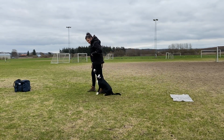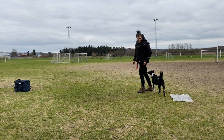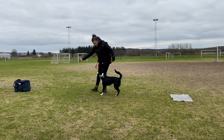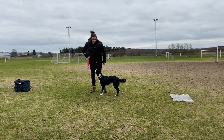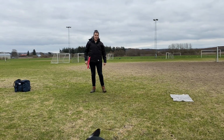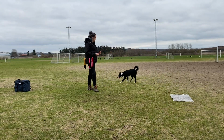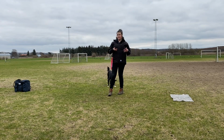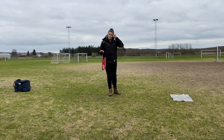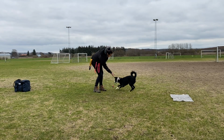Stå. Stå. Yes. That one she missed, so I'm just helping her. Stå. Wow, that was a nice one. And if she's doing really nice, tuck, I will reward her with a ball, because now we're at a step in the training of this exercise where I can use a ball, not every time because I'm still teaching her something, so I want to use mainly treats, but I can use a ball for rewarding this. I think this was a really nice one. Come. Come.